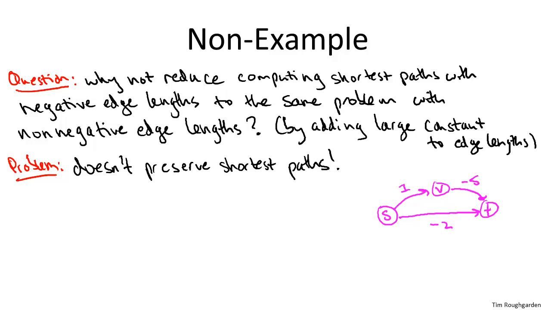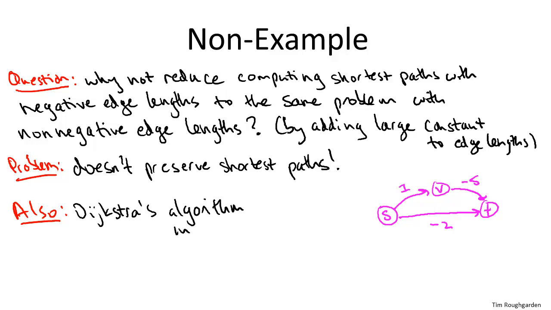Moreover, on this very same super simple 3-node graph, we can try running Dijkstra's shortest path algorithm. It's perfectly well defined. It'll produce some output, but it's actually going to be wrong. It is not going to compute shortest path distances correctly in this graph. So let me show you why. Well, of course the initialization will work as it always does. It's going to start by saying the shortest path distance from S to itself is 0 via the empty path. And then what's it going to do next?